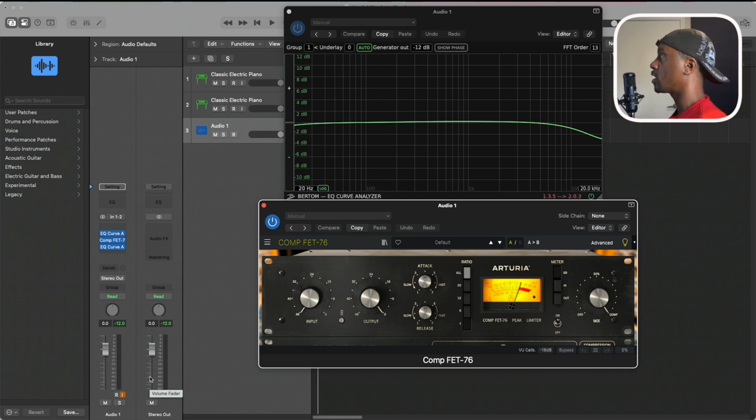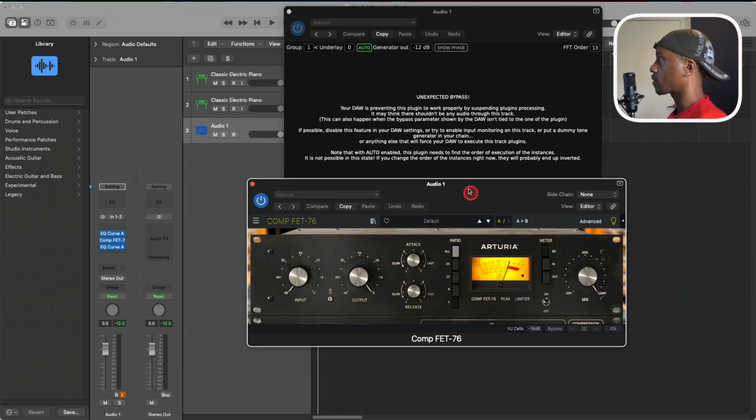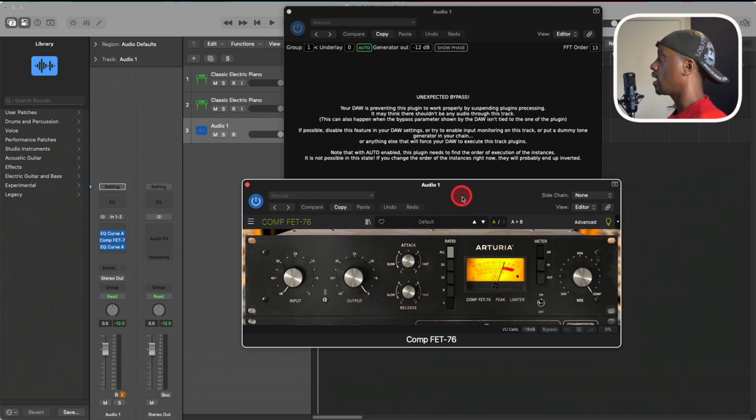If you need something to roll off the top end a little bit and you want to compress, there are already EQ curves built into these compressors. It's something I've known, but I really wanted to share this because I got this plugin maybe a month or two ago, and I've been going through more of my plugins and messing around with it.